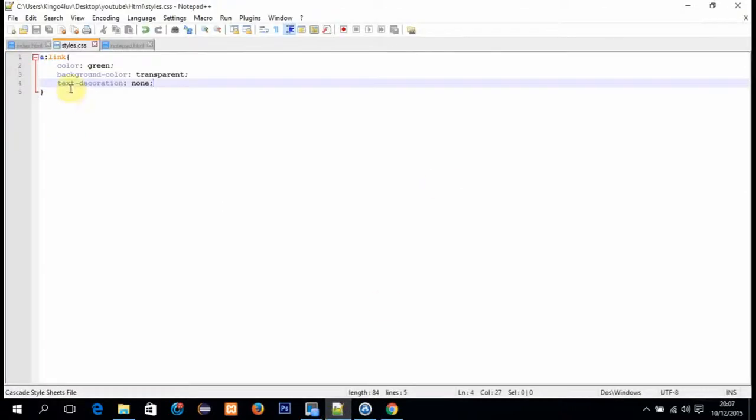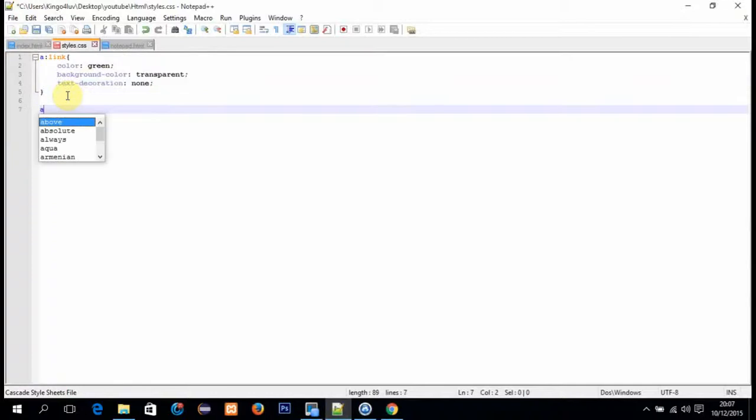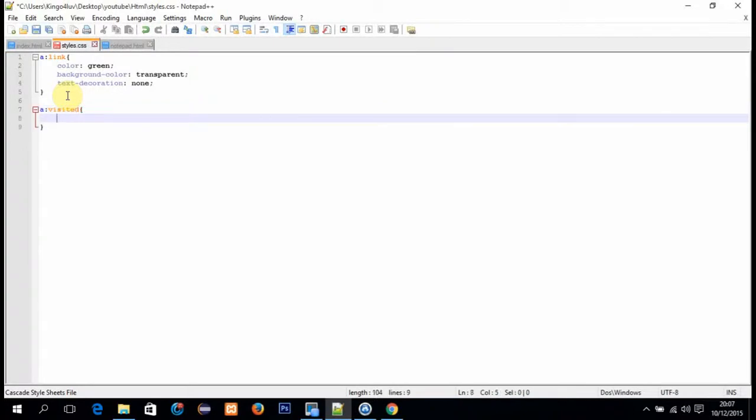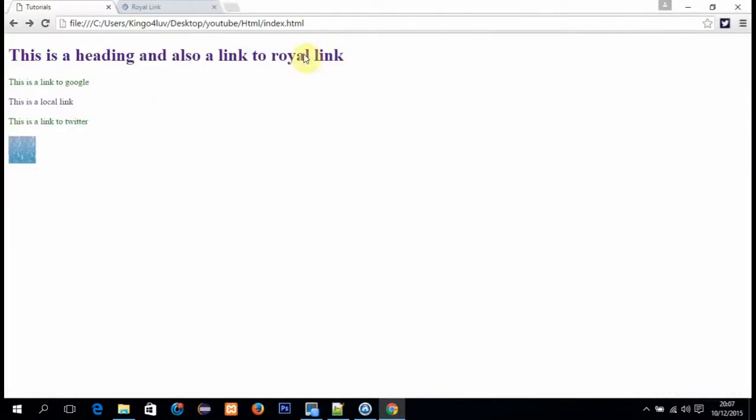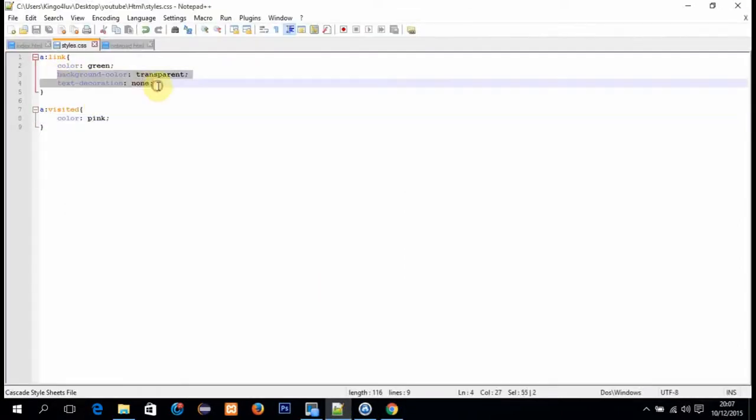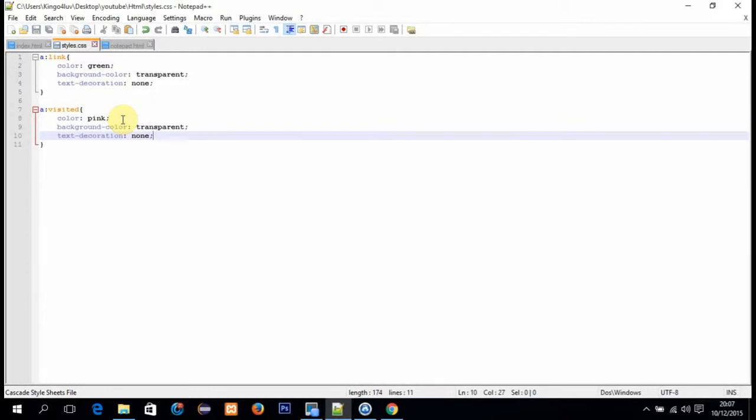All visited links, a visited is just like this. Now sorry, color pink. Okay, you've seen all these are visited links. Now let me bring this here. I'm trying to change the default colors or the default properties.